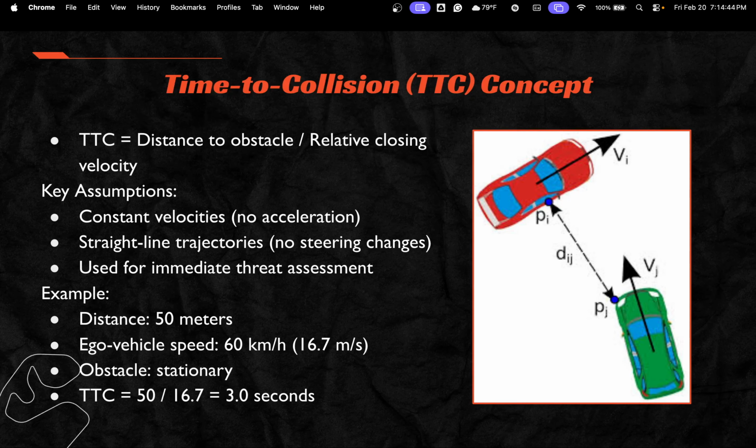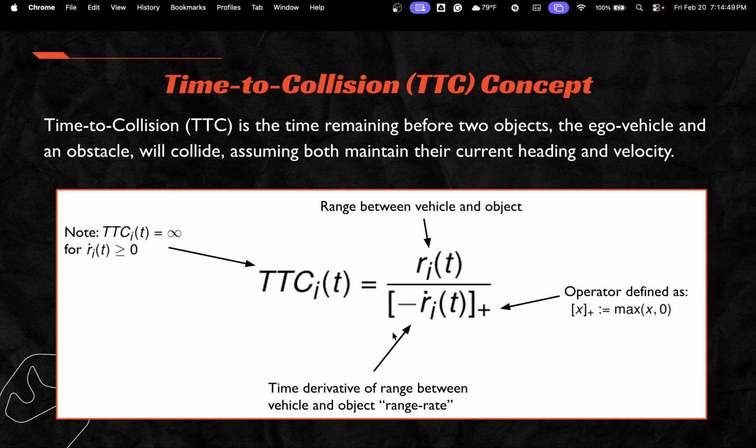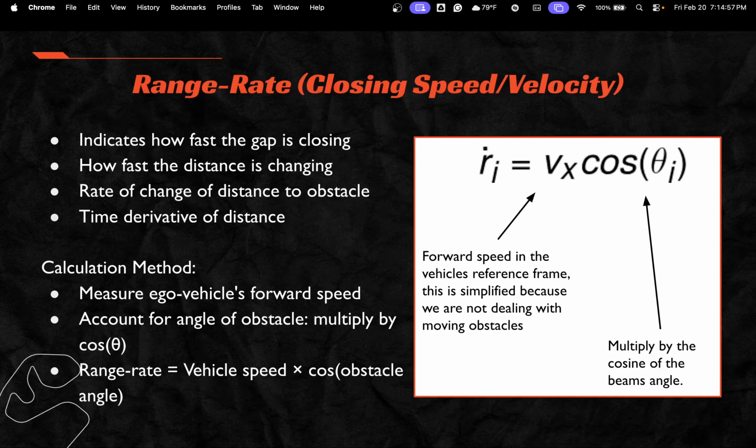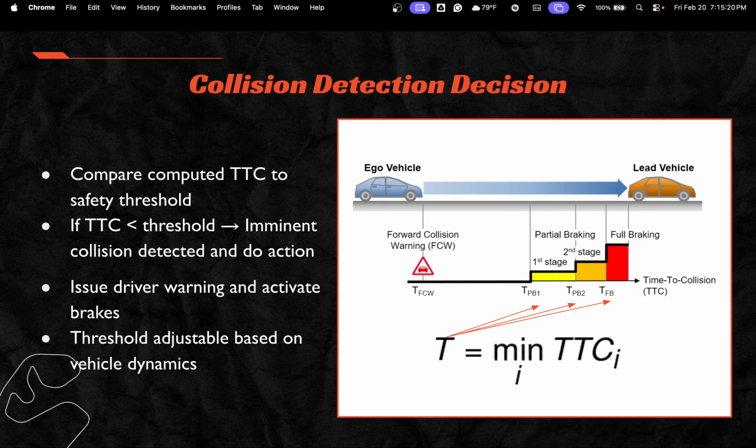This is that same formula, but with a mathematical expression to take into account the maximum, the object that's closest to you. And there's a bit of trigonometry involved. Let's say you're not going straight at the vehicle, you're going at an angle. To be able to find the number that matters, you need to use that formula. And it works even if you're going straight or if you're going at an angle. So it makes our life easier.